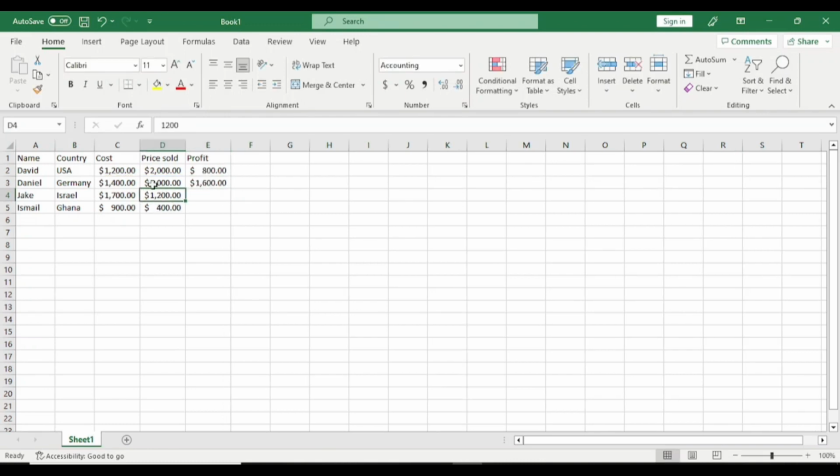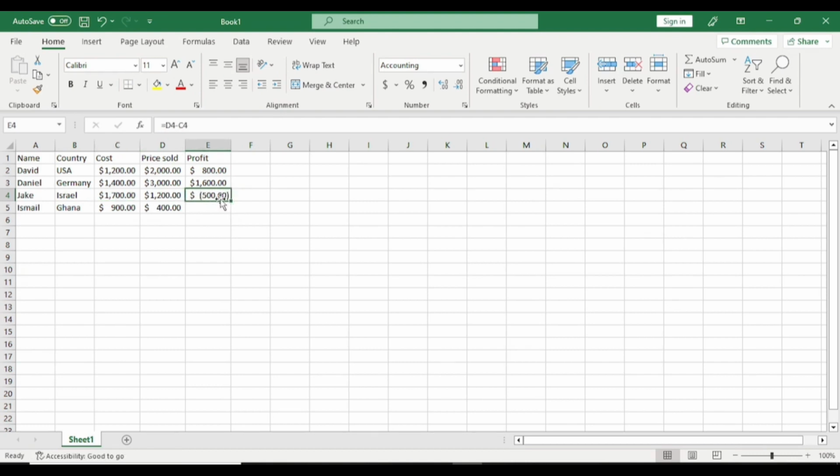So same for here. So if you notice from this, the person is running at a loss, not profit. So let's see what will happen. Equals to this minus this. So if you notice, there's a bracket there showing that this thing is actually negative. So when you see a bracket like this, you know that this is not the normal result you get. This one has to be negative.